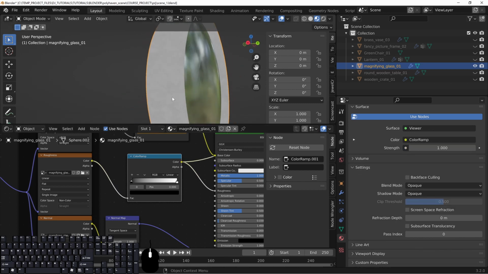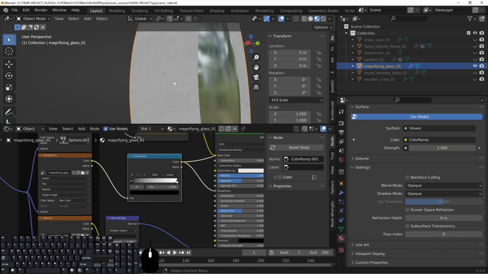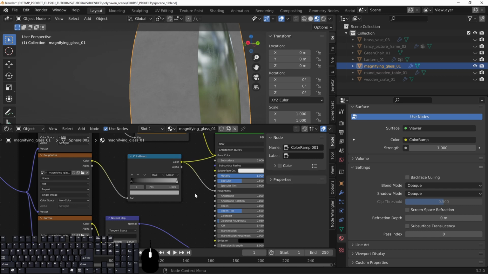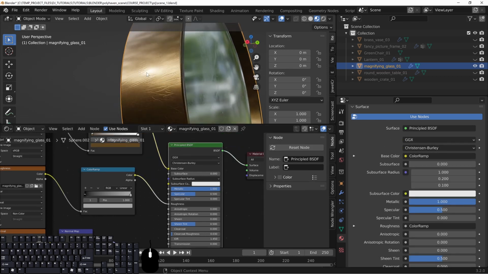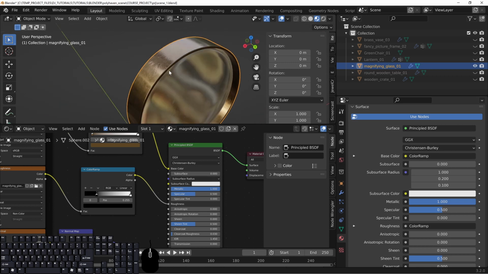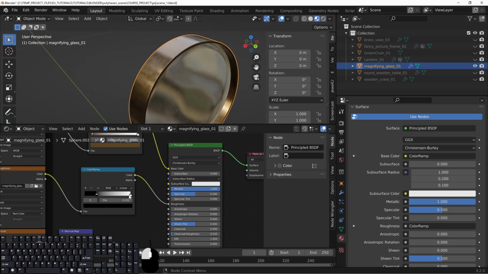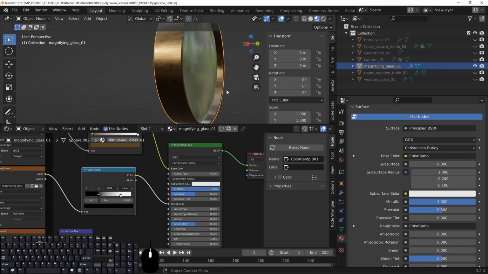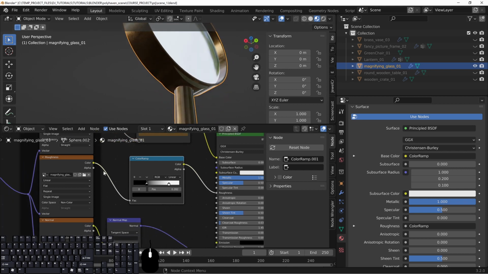Look through here and you can see it's pretty light colored, which means it's pretty rough, but you might want to have a little bit more of a shinier look to it. So we can bring this white color down a little bit and look through there. And that's kind of what it looks like, but maybe you want to keep that up higher and then just pull this over a little bit like that, so that the scratches are still kind of there and a little bit rough. And we can even pull this over like this and pull this over this way. And you can adjust the roughness as you see fit from that image texture there.